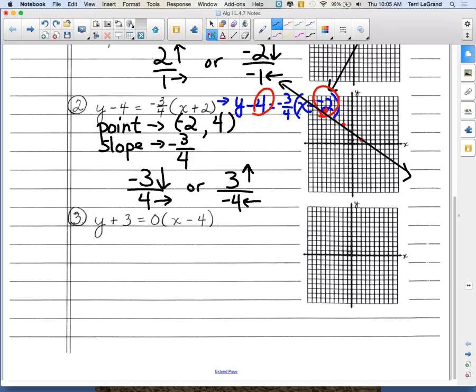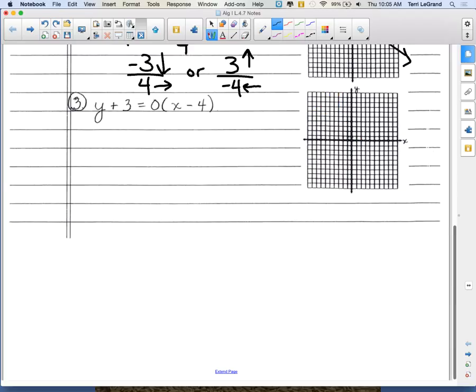Okay, try again. See if you can get this one, number 3. What is the ordered pair? Might be a good idea, first of all, to change this to subtraction. Change this. Oh, we don't need to change that one. So I would suggest a first move is to change it so it's y subtract instead of y add.